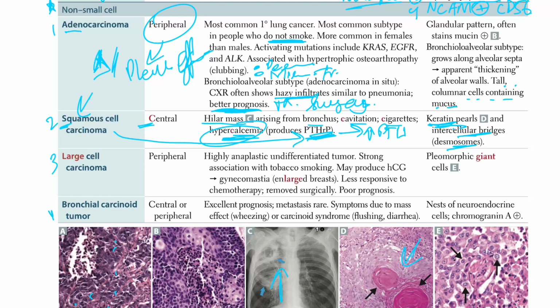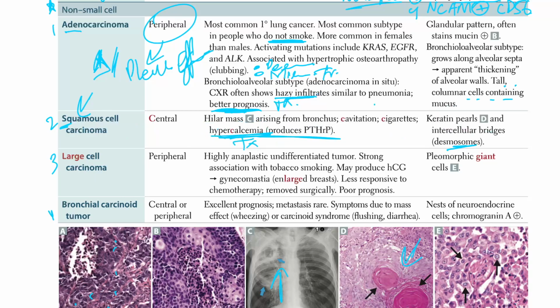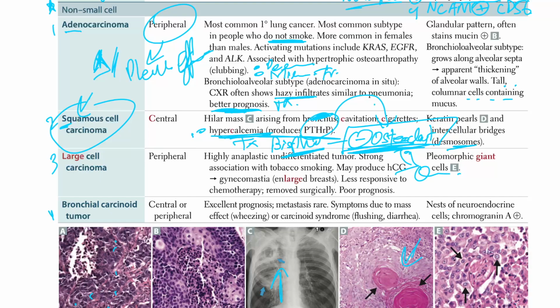To treat that is also a high-yield point. How do you treat this? Well, you use bisphosphonates. If you recall, we don't usually use bisphosphonate to treat hypercalcemia, so why are we doing it here? Because bisphosphonate is going to inhibit the osteoclasts. PTH indirectly works on osteoclasts, and when you stimulate them, you get calcium out. So if you inhibit this cell, even if you have high PTH, there is going to be no effect on the bone. That's why you give bisphosphonate, which directly inhibits this. This is a very high-yield point: treatment for hypercalcemia in squamous cell cancer is bisphosphonate, which inhibits the osteoclasts.